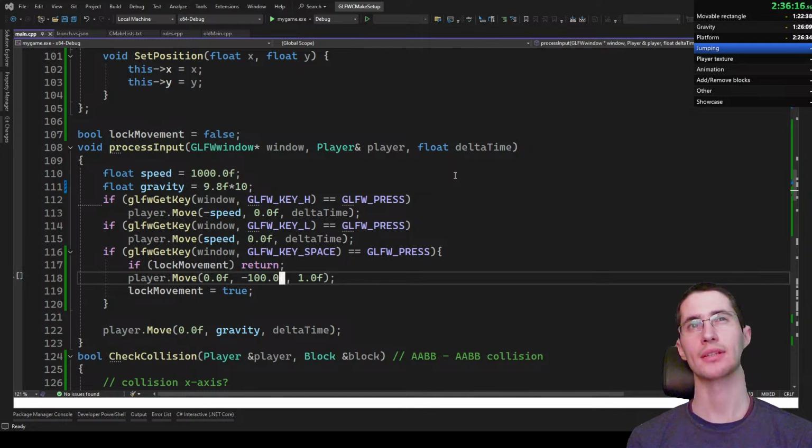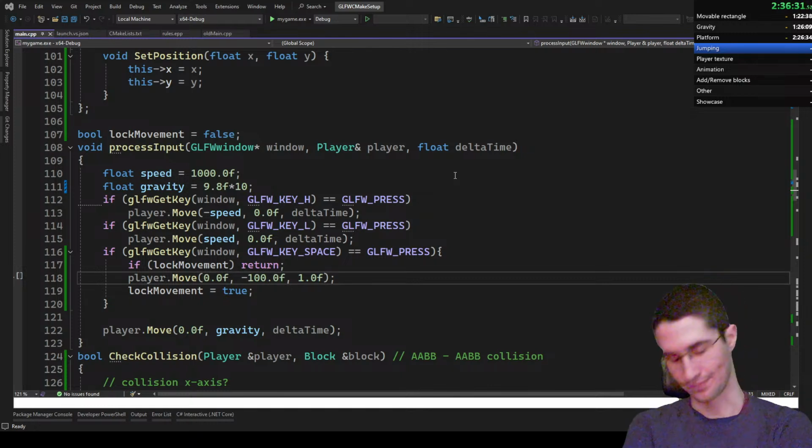So kind of like velocity. Man, this is really hard.